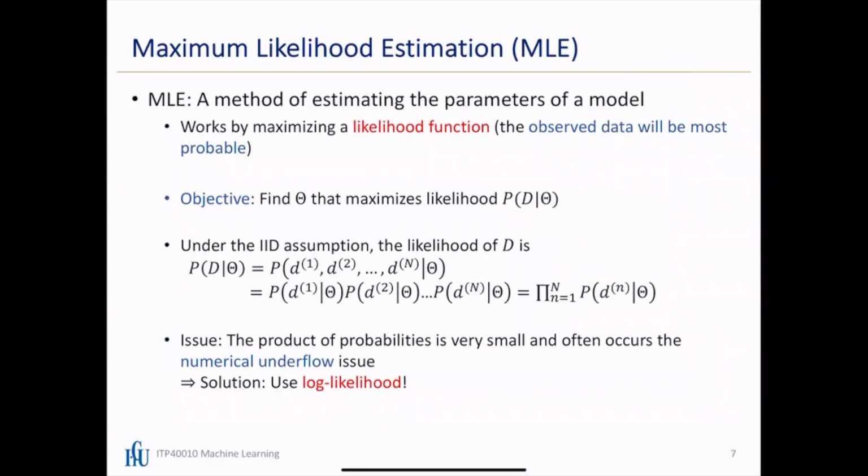So let's formally define maximum likelihood estimation. ML is where you first quantify likelihood, and you want to evaluate the likelihood of data based on the parameter value. Given that, you want to adjust the parameter so that you can maximize the likelihood. So this is a method of estimating parameters of the model. And this is the expansion that we just took. And here is the issue that we discussed.